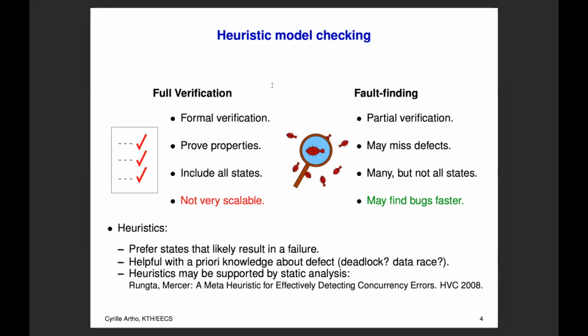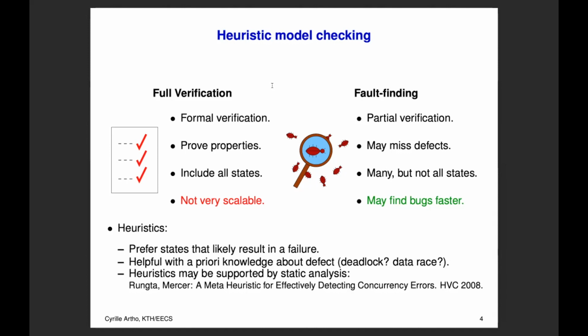So you still often use JPF for fault finding. And you do this by restricting the thread schedules. As you have seen, we could restrict it to pairs of threads, as shown by Pavel. Or you restrict the initial states to certain sets of configurations that you suspect might be responsible for bugs, but of course there might be others. And then you can find bugs faster, as with a more exhaustive search. And it's still quite useful because even then it finds bugs that usually testing misses.